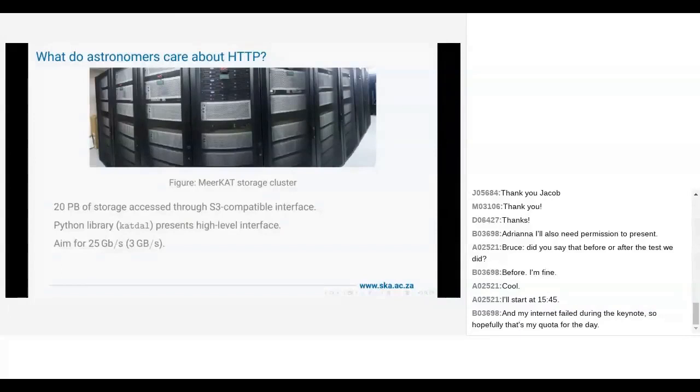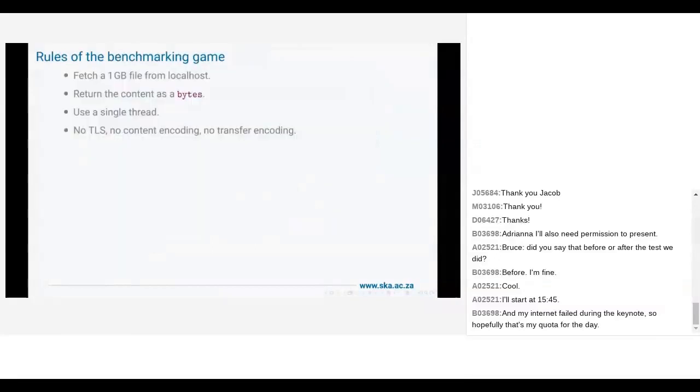So this is probably a slightly different use case from what HTTP tends to be used for in the enterprise. If you're thinking of REST APIs, you might be seeing lots and lots of transactions and function calls or whatever it is. So you want low latency and many requests per second. Here we're dealing with objects of about 20 megabytes at a time. So it's much more about throughput and less about request rate. We went through some exercises to try and figure out how to optimize this, because when we started, it was kind of slow.